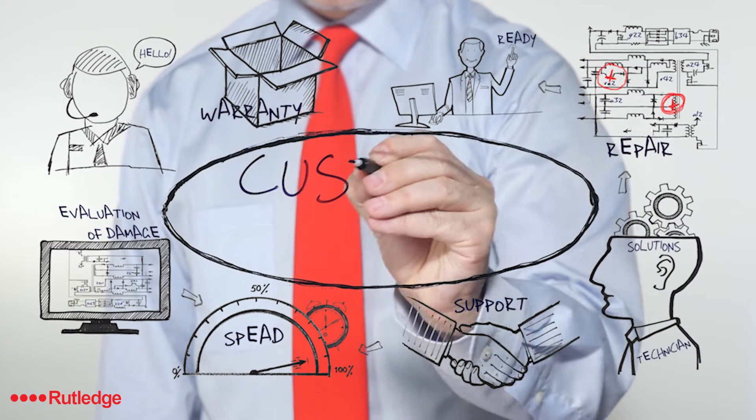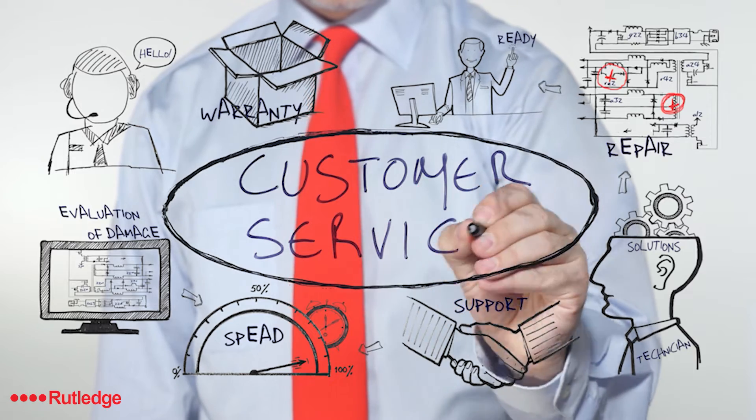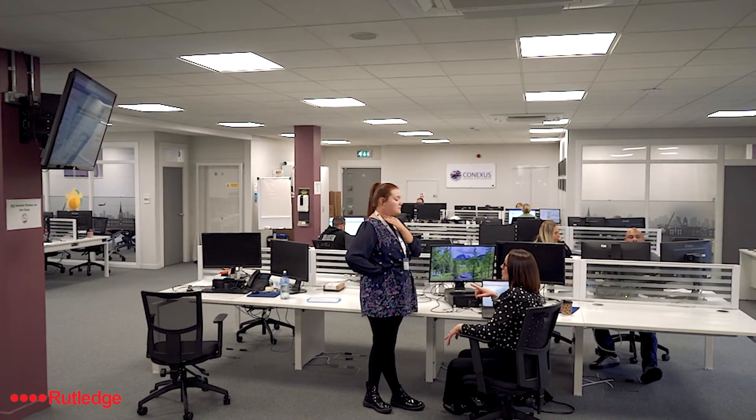The big thing within the course is obviously customer service skills and how they are promoting sales within their organisation. We will focus on the skills at hand and what they have to do as an advisor on calls, and we will look to see how we can take that next step — how can you make that customer journey exceptional and how can you promote yourself within the organisation and also improve your self-development skills?